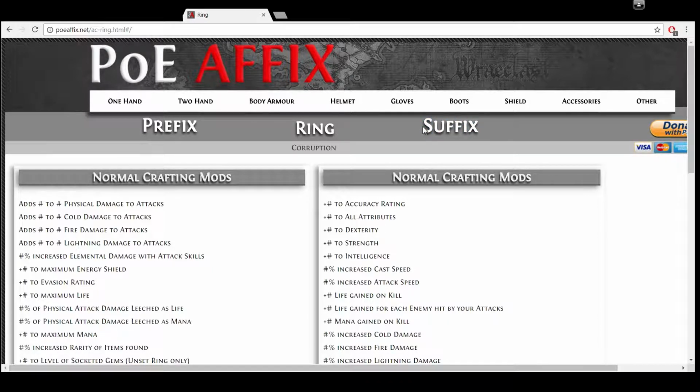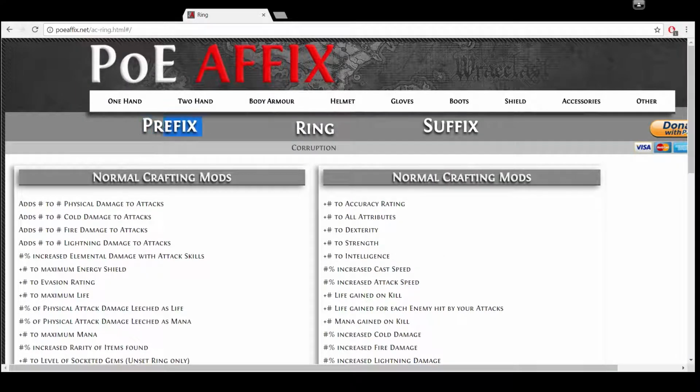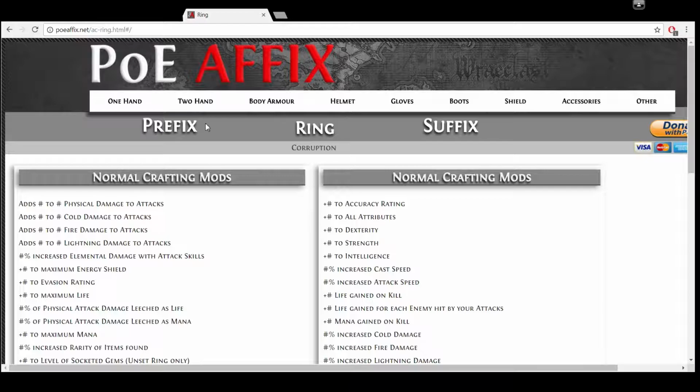A rare ring, which is a yellow ring, can have 3 of each, and any yellow item can have 3 of each. A yellow item can have 3 prefixes and 3 suffixes. It cannot have 4, but it can have 2, and it can have 1 suffix. And same with prefixes, it cannot have 4, but it can have 3, 2, or 1. If it has 1, the other side has to have more than 1 as well. You cannot have 0 on either side.